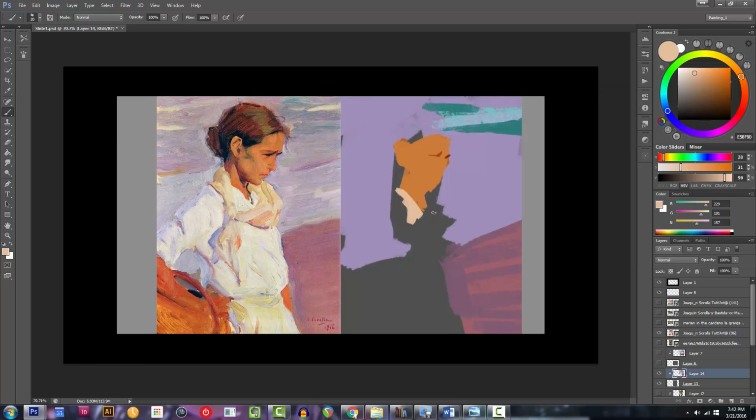Even the dress becomes fairly warm. This is too warm. This area is fairly cold, so it loses saturation. Going a bit lighter here. And it goes a bit towards purple.